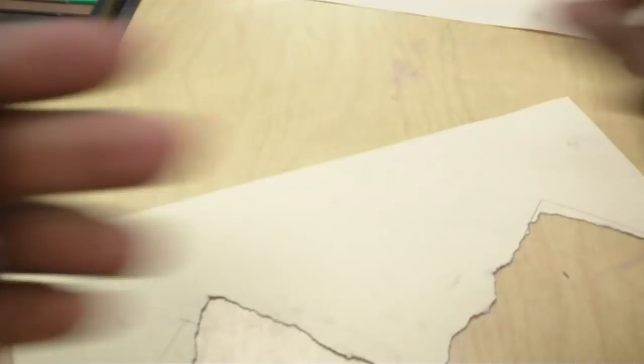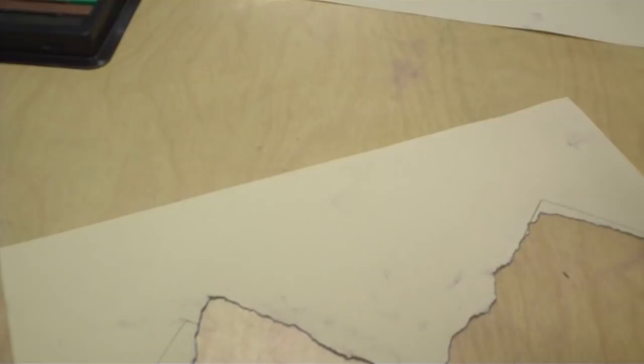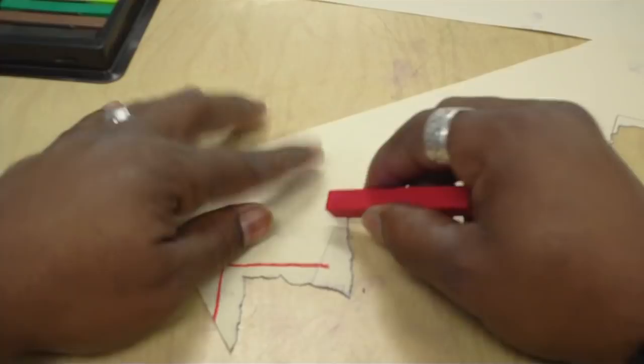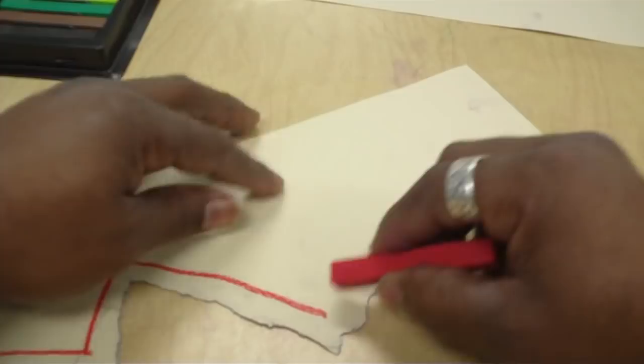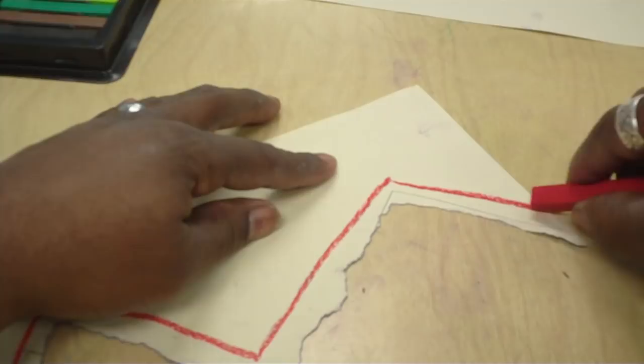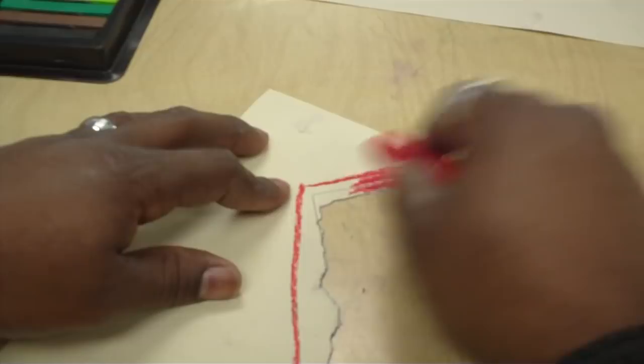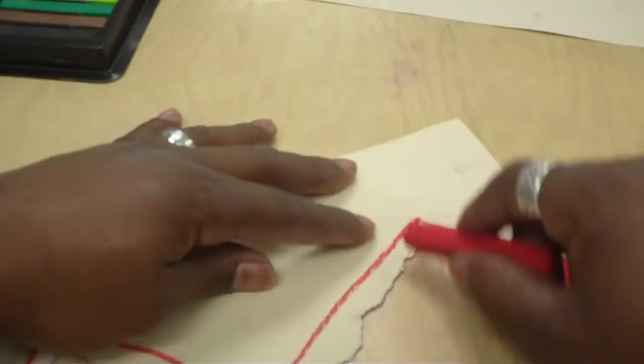Then you're going to pick another color. I guess I'll do red. I want to do red. So I get my red chalk. Now, of course, I do the same thing. I make a line. And this is really a guideline. This tells you or gives you a guide so that you'll know how far up the page to color. You don't need the color way up here. That's just overdoing it. You just stay within that guideline that you colored, and then everything will be just fine. It works just fine, as you can see.